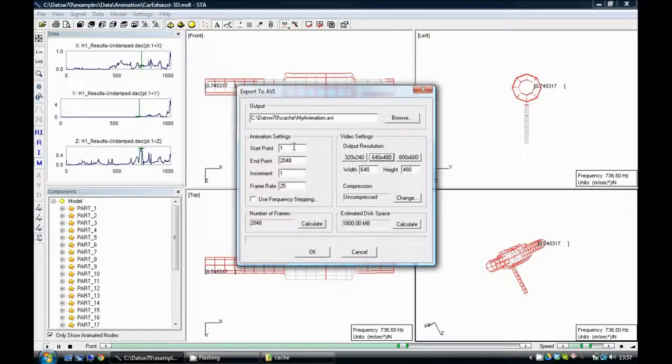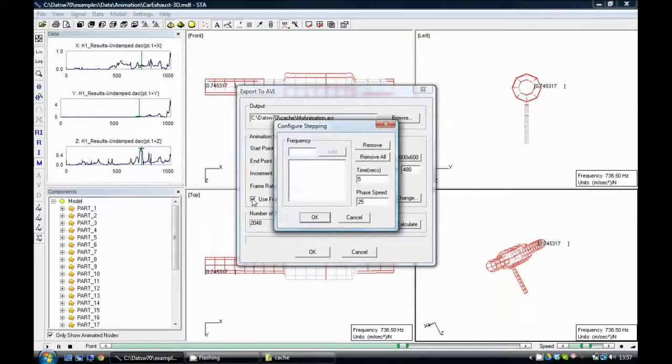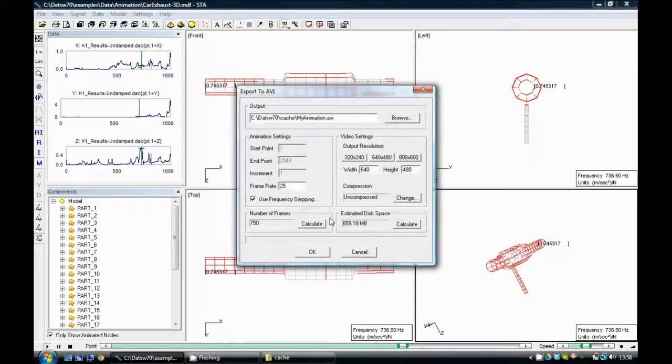And we can choose to scroll through the frequencies, in this case starting at 1, ending at 2048, incrementing 1, or we can just animate a particular frequency or particular set of frequencies. So I'd like to animate, for example, 512 Hertz, and I can choose the time I'd like that to be animated for, let's say 30 seconds. And it would be possible to add other values here to step through particular frequencies of interest, but I'm just going to stick with the one frequency, 512 Hertz.